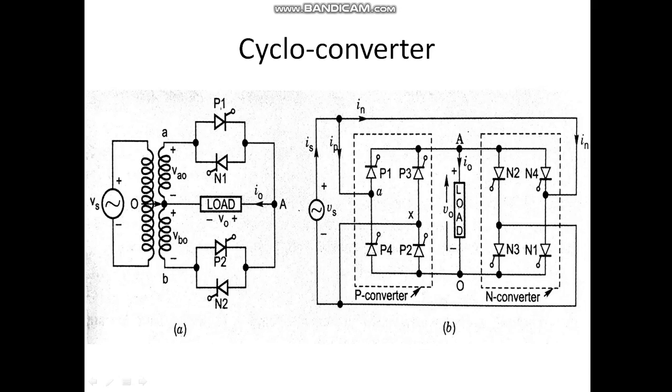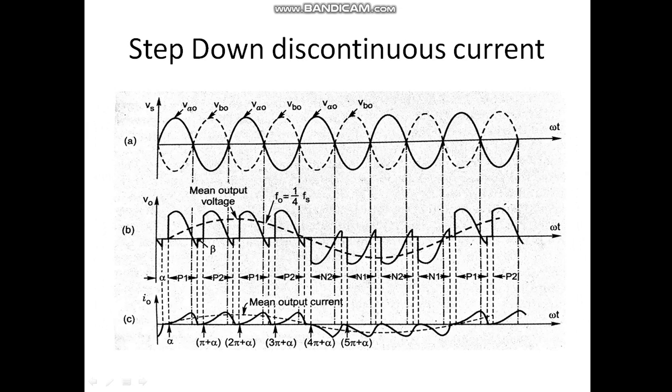Are you getting? The polarity of voltage is changed. This is the conduction. Now after one cycle, N1 is conducting, N2 is off. So now again from here it will conduct like this. So in both the cases, the polarity is A negative, O positive. See here. First N2 is conducting, then N1 is conducting, again N2 is conducting, again N1 is conducting. So here for positive we got 4 positive cycles, here we got 4 negative cycles.